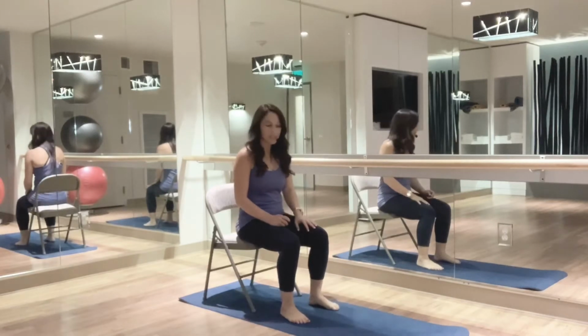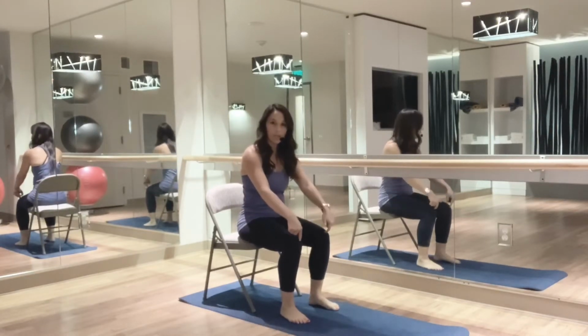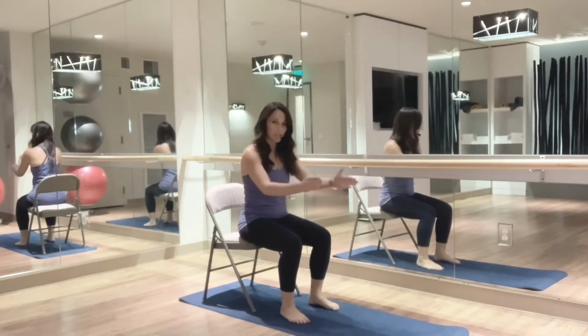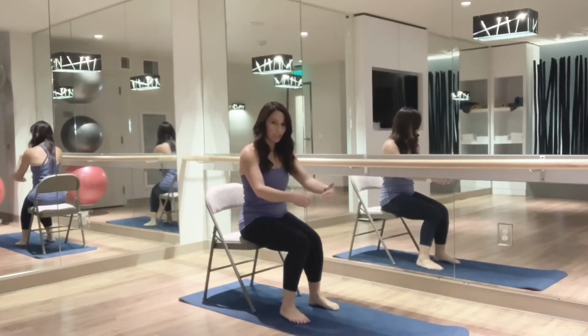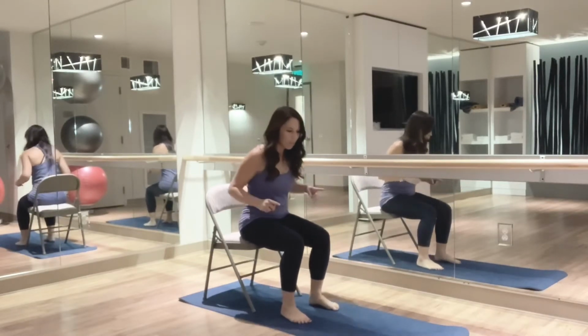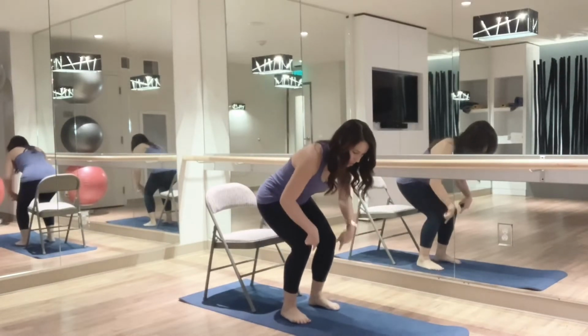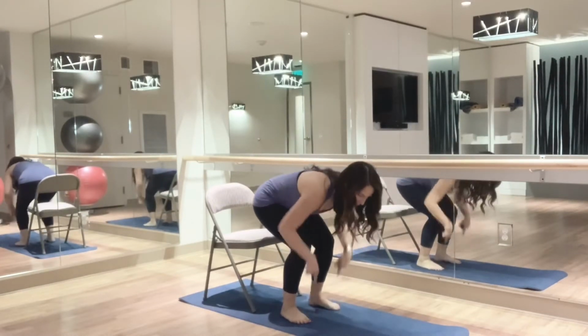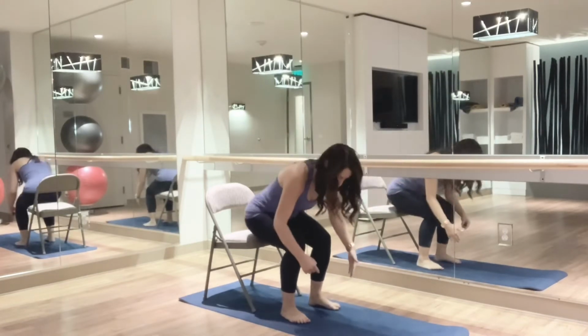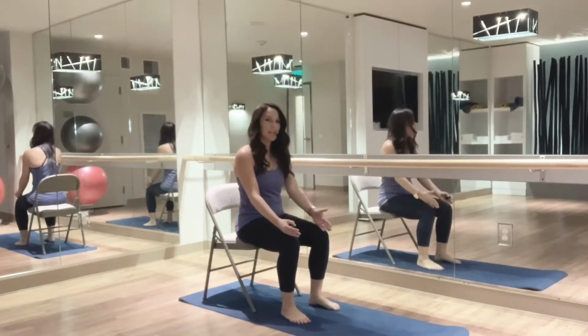A couple comments on form. I'm looking at your knees. So I want your kneecaps to look like they're in line, pointing straight ahead with your second toe. And so I don't want it to look like they're knocking inward or they're knocking outward as you're performing this motion. And when you move here, I want it to look like your kneecaps never pass in front of your toes. So you want to keep your kneecaps behind your toes and in line with your second toe.